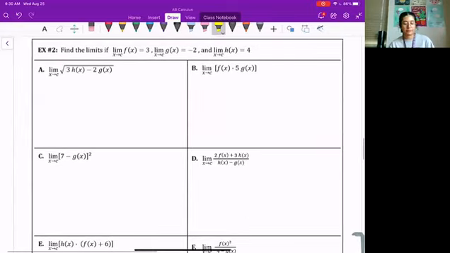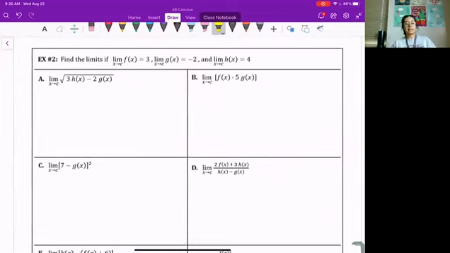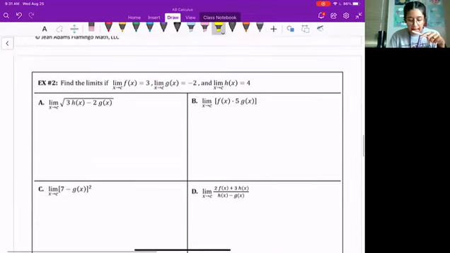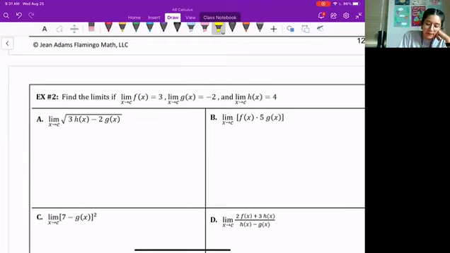So let's move right along. Okay, so on this next example, the AP people who make the AP test really like questions like this. You will encounter questions like this on the AP test. So what they did is all of these limits they want us to solve are in function notation. And at the top, they gave me 3 bits of info.